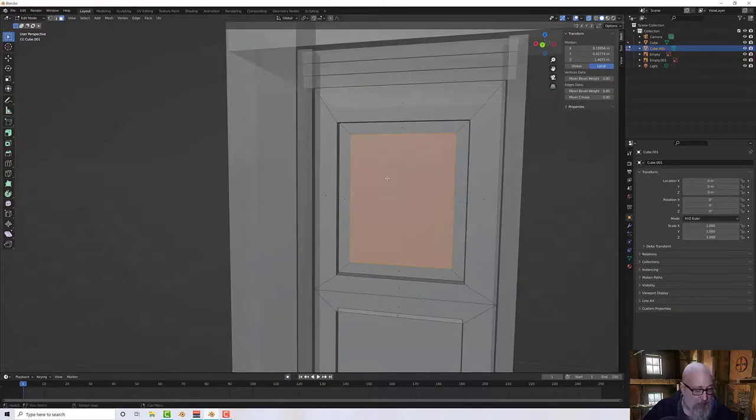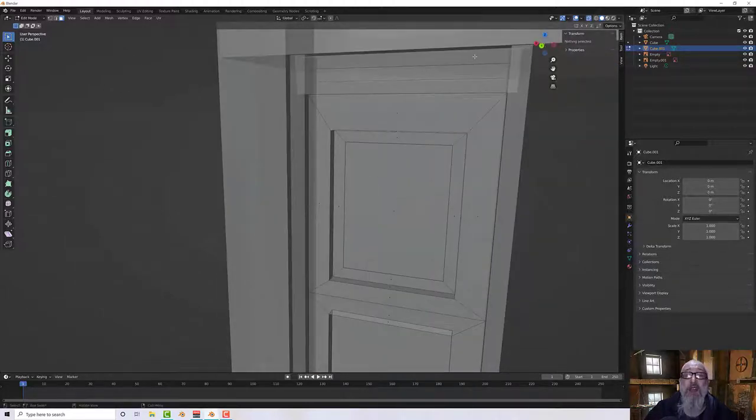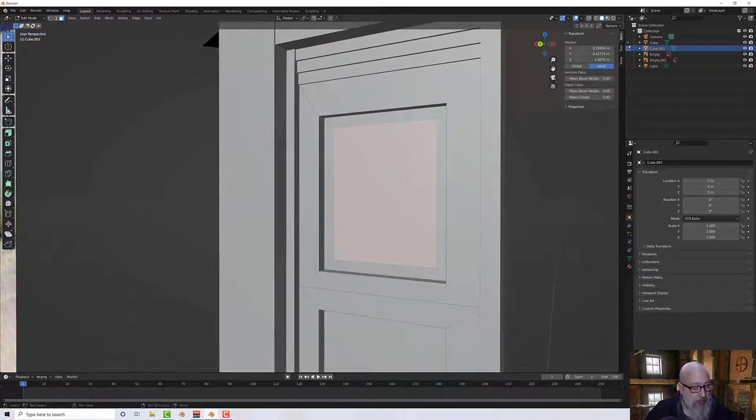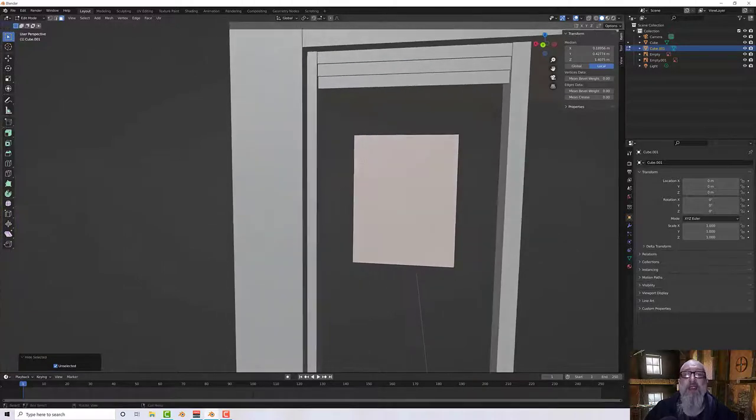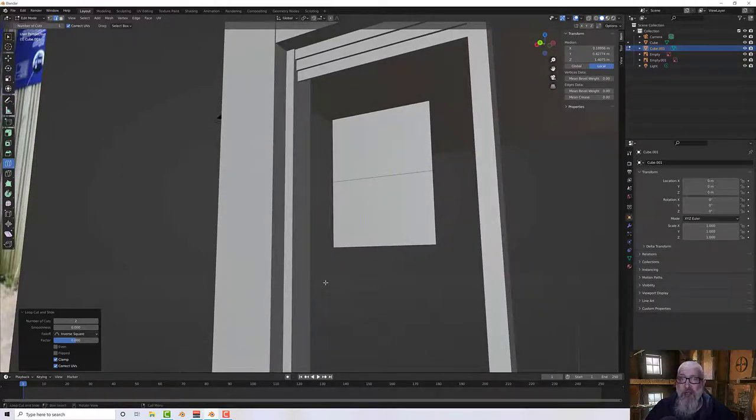So if I now press Control L, it shouldn't select anything else, whereas if I select one of our other polygons here and press Control L, it will select. So this one now I can cut independently. Let's turn off X-ray mode so I can select it properly, and Shift H. Now I want to cut it once across and twice vertically. There we go. So now I've got my six windows.